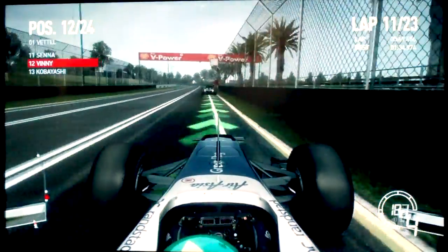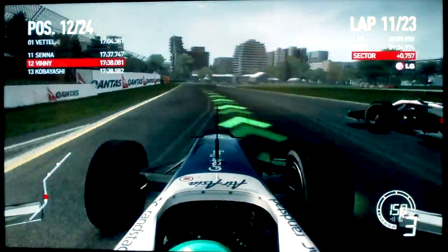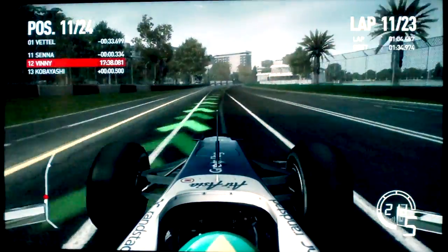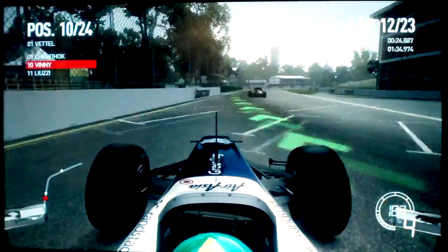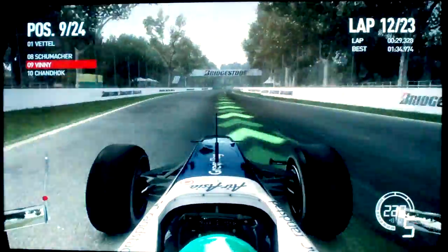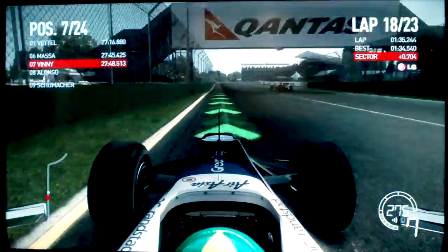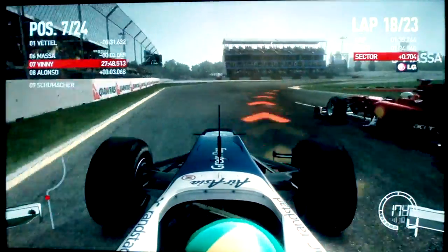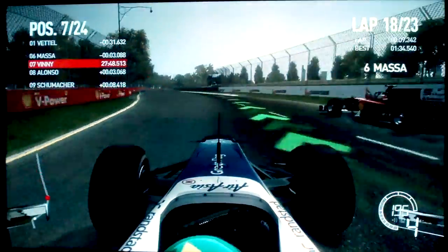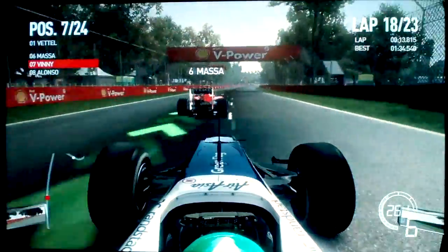Now we go down the inside of Kamui Kobayashi, and right now we are on a roll. We squeeze out Kobayashi to secure 12th place, and now Bruno Senna almost brake checking us. We make a bit of contact with him, but all's okay. Our front wing still hasn't taken any more damage, which would be terrible. And now we go right around the outside of Karun Chandhok, and now Felipe Massa coming out of the pits again. I think he's doing a two-stop, and we are now fighting with him for P6 in this race.